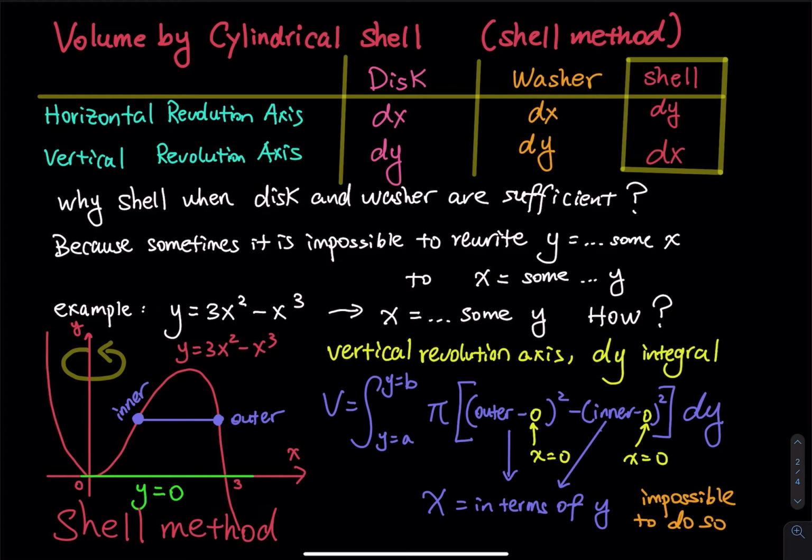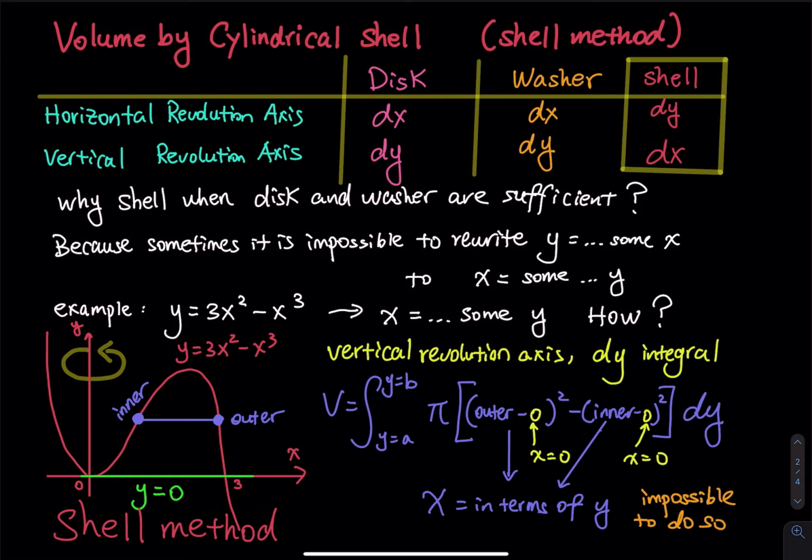So for the disc and the washers method, the dx and the dy integral, they all depend on the revolution axis. So in the first row of the table, you have horizontal revolution axis. So what is horizontal revolution axis? For example, x-axis is y equals to 0, right? Let's say y equals to 5, y equals to 11, y equals to -8. So those are horizontal revolution axis. For both the disc and the washers method, when the revolution axis is horizontal, you use a dx integral. That means in the integrand, you are only allowed to have the variable x, no y in the integrand.